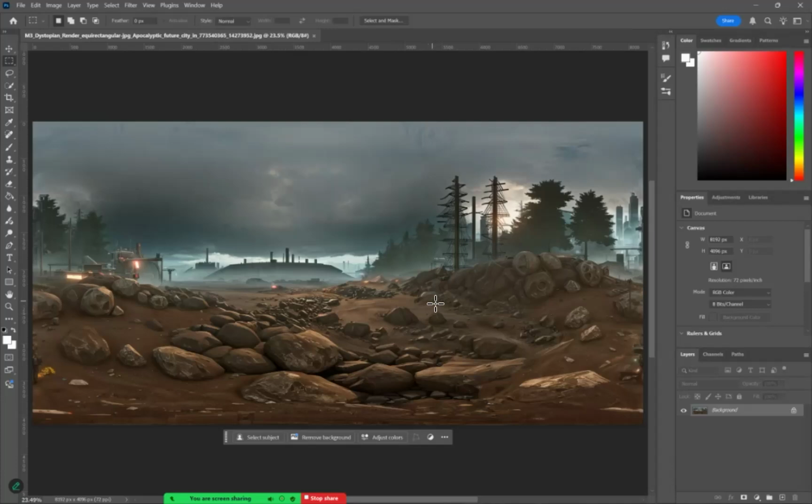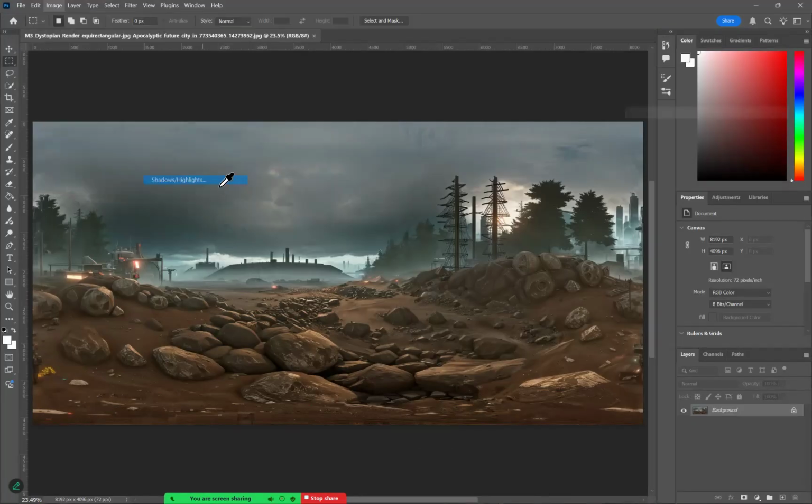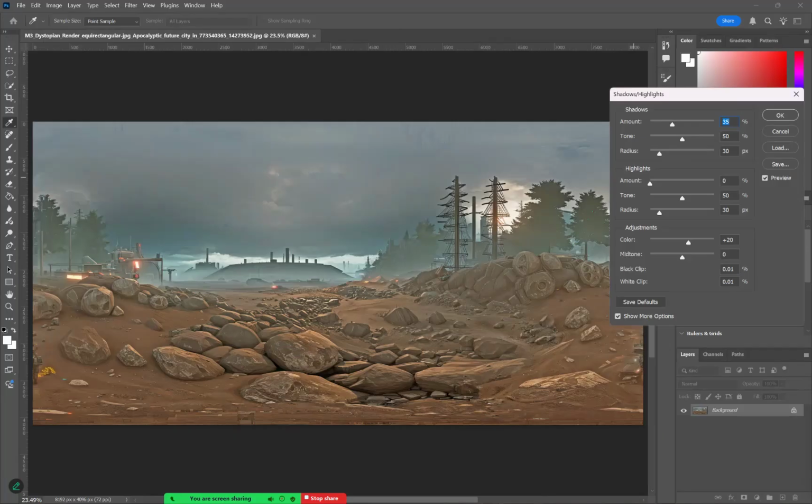And normally what I do a little bit with these anyway is I go in and I adjust them slightly with shadows, highlights. I probably don't want to do too much because there's not really any harsh shadows or anything in this anyway.